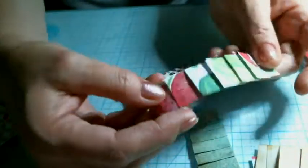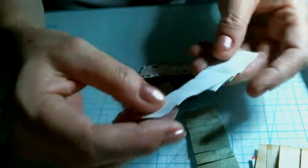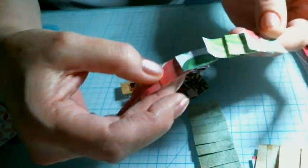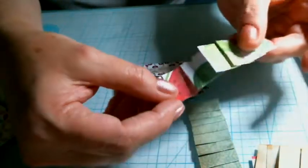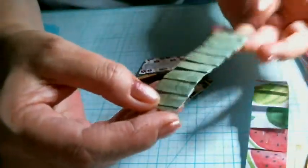Now, I did leave some roughly. I just glued the back side. And I glued the top one and the bottom one. And I left this all roughly, because I know a lot of people like them roughly. This one, I glued down. And then I thought, well, just leave it roughly. So the rest of them I left roughly.